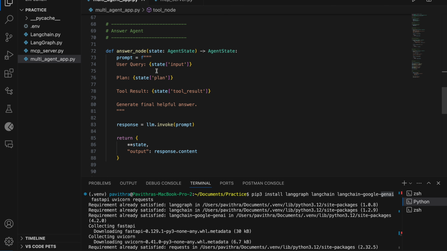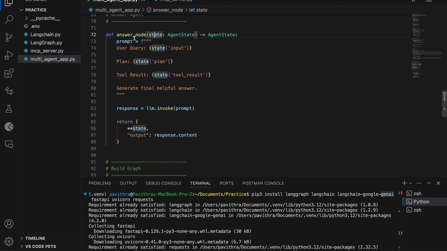And in here, we have an answer node. This is another agent which is going to answer, depending on the query that we asked. So it is going to give the response to you. So it processes your response, gets it from the server, gives it to the search tool, and gets our answer. So here again, the LLM prompt invoke.